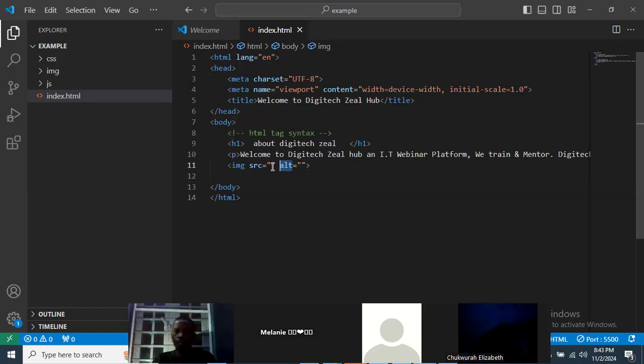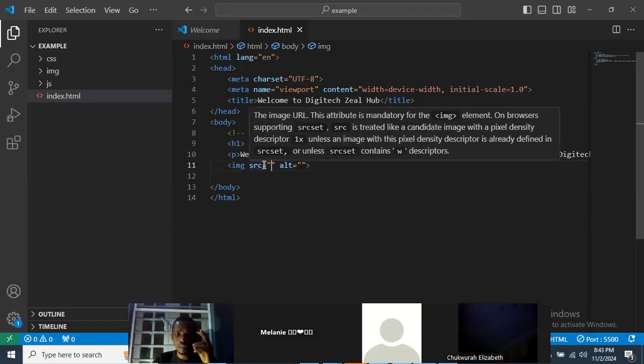Whenever you are introducing external objects into the IDE, you must reference the URL, the Uniform Resource Locator, the address. Where is that picture coming from? Whenever the user loads or enters this website, where will the browser call the image from? That is what you are to write inside this. An attribute comes in pairs.